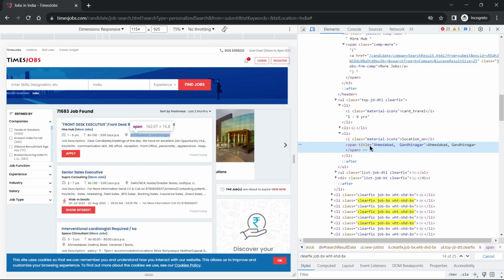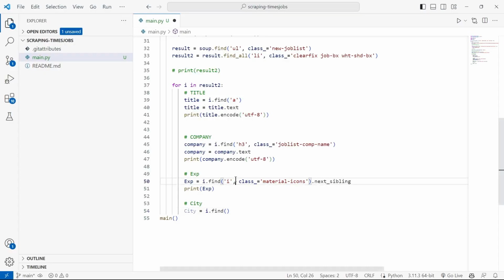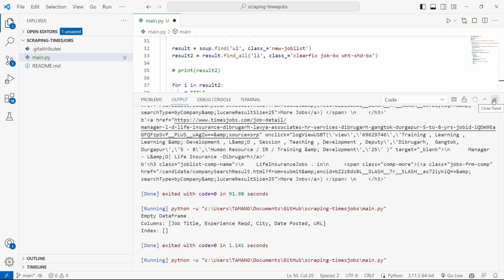It is inside a span, but it doesn't have any class. Who knows how many spans we have? Okay, we're gonna find the I tag again. It's the same concept. I tag and with the material tags. Who knows there are multiple I tags with this class? That's the problem. Let's run this for a sec.